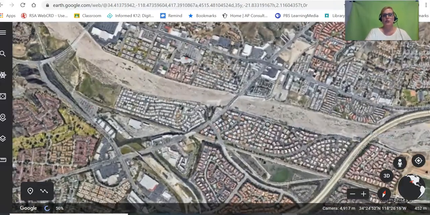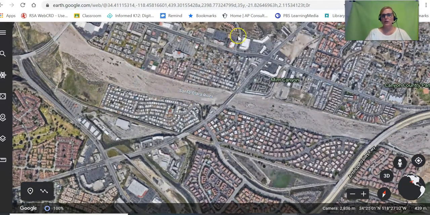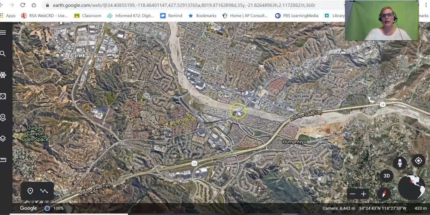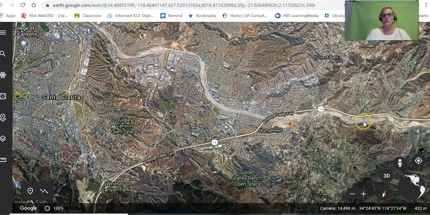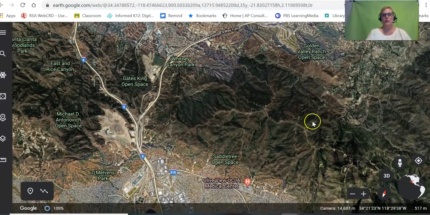Some species won't cross this because it's mostly sand. So here's another barrier. That's your next answer. There are some natural barriers that create islands of habitat. So our river is one. Some species won't cross tall mountains either, so these are pretty tall mountains over here. They won't cross these either.